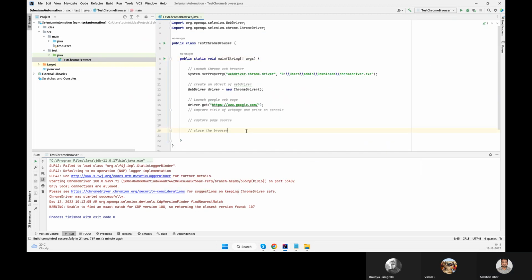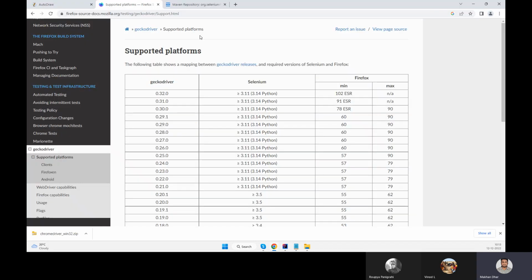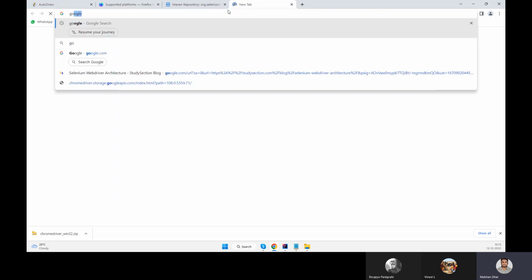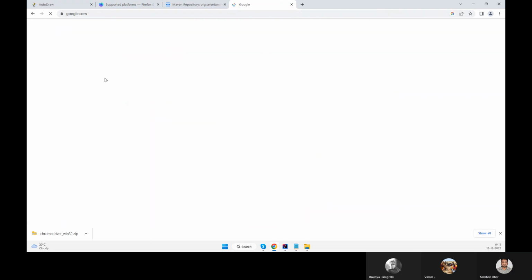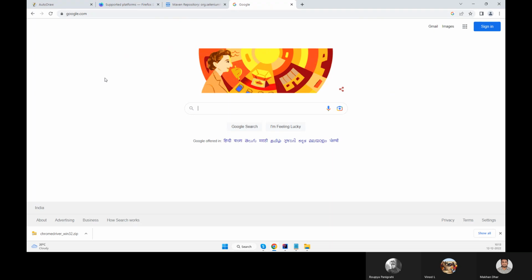Now what we can do? Capture page source. When I say page source, let me open Google again. Okay, before the page source, the title. So what is the title of this page? Google, right? Basically we'll capture the title of the page.